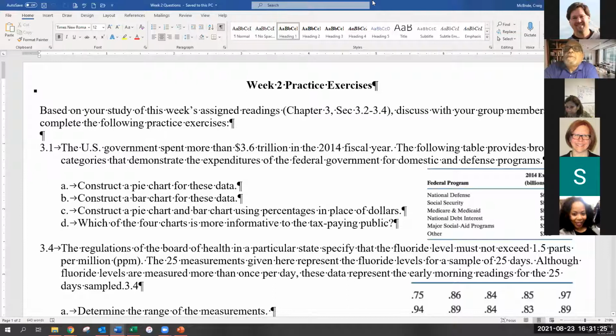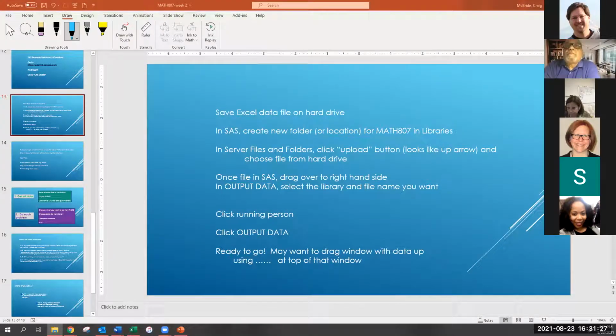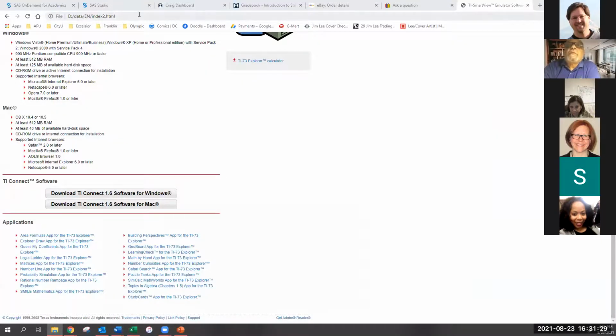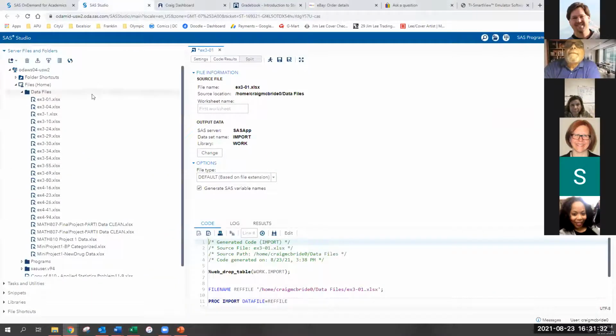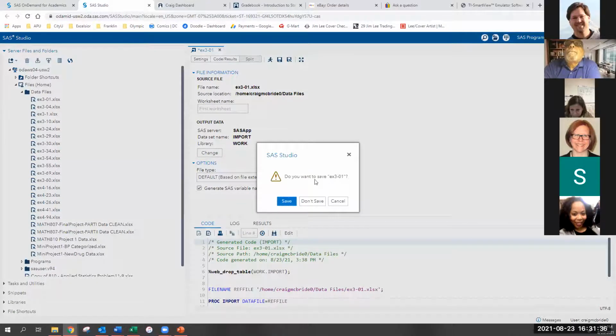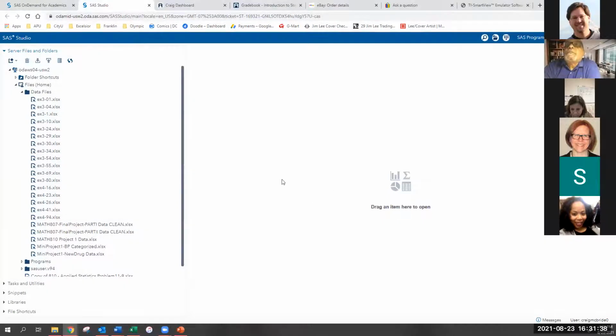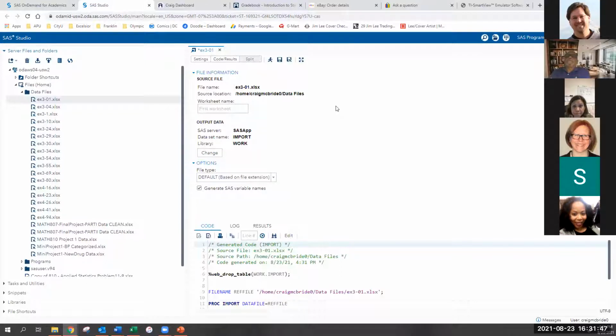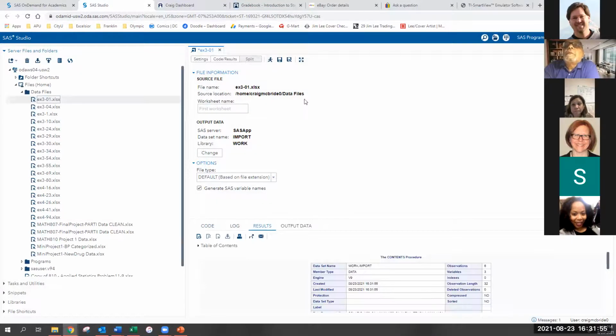Yes, for 3.1, you should be using data 3.1. So for instance, if you go to SAS Studio and you have 3.1 loaded, right? I'm going to go ahead and close this out and start fresh. So you basically have a screen that looks like this. If you grab this and drag it or just double click on it, either way, what it does is it just loads it in this window. But remember, that hasn't loaded it into SAS. It's just loaded it into the window. You have to click the little running man and actually run it.